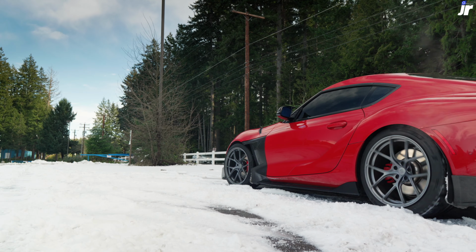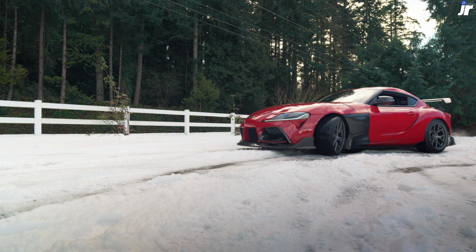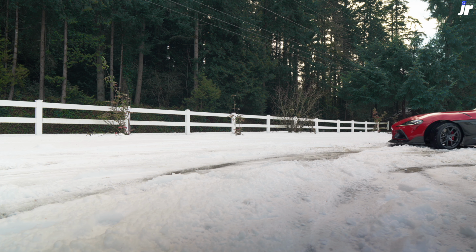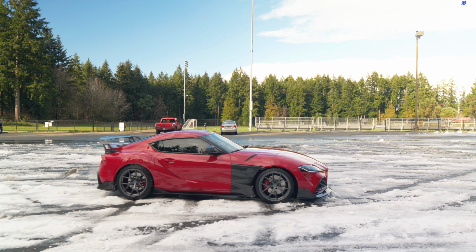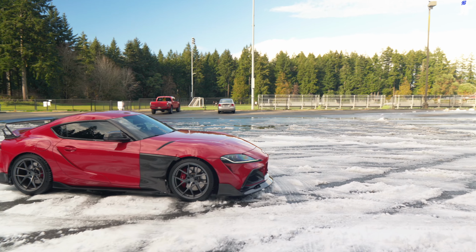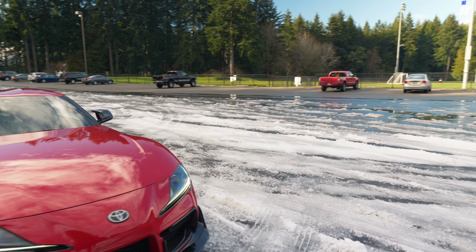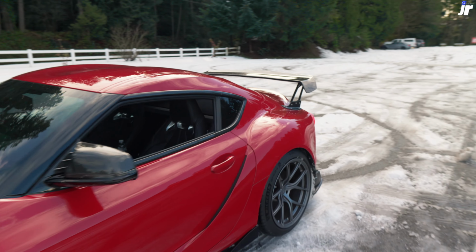I'm stuck. All right, just way too slippery to do any real good donuts. I wouldn't really call those donuts, to be honest with you. But, oh well. Summer tires. You can only do so much.